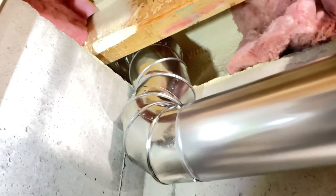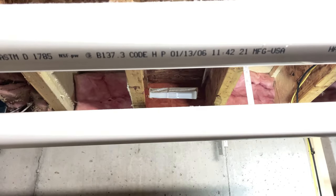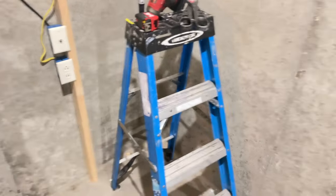Okay. So we have our heat run just about hooked up. I got to re-level this, and then I still got to cut my hole. Got that one cutting up there. We just got to reconnect the ductwork and we'll be good to go. Still got the other heat run to do on the other side yet.